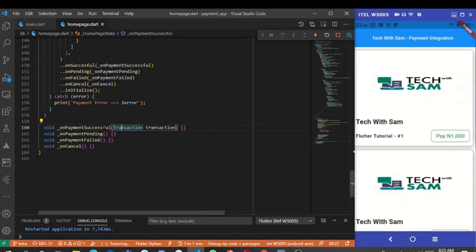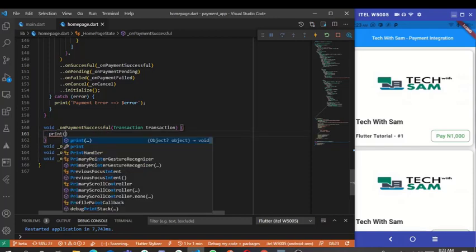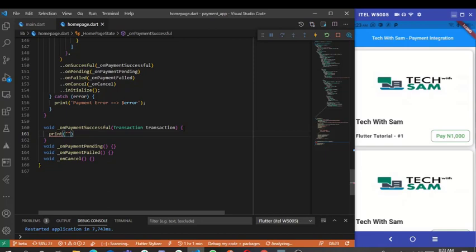So on payment successful, let's just print out the transaction message. We are going to be using this transaction because this model is coming directly from the Paystack package model.